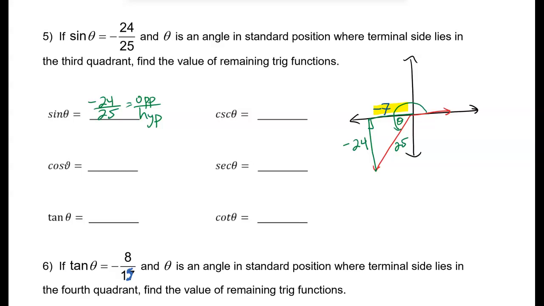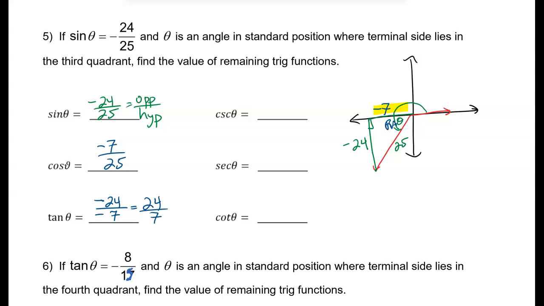Okay. So now, based off of this reference angle right here, should we be able to find sine, cosine, tangent, and all the other stuff? All right. So what's cosine theta? It's going to be what? Yeah, because that's adjacent over hypotenuse. Adjacent is -7, hypotenuse 25. Tangent of theta. What's the tangent ratio? Yeah, that's going to be a -24 over a -7, which gives us what?